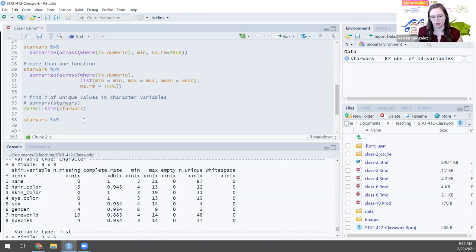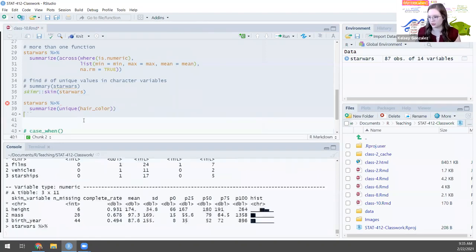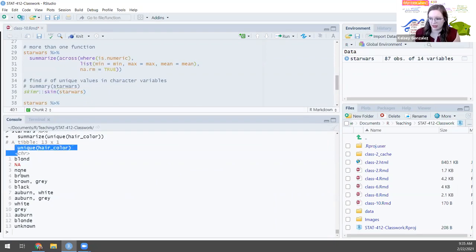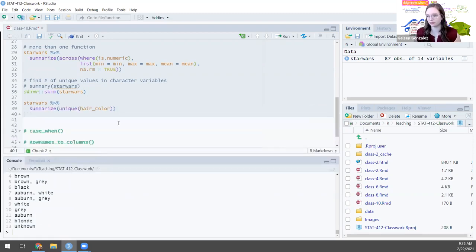So if I start with Star Wars, I can say summarize the unique values of hair color. If I do that, we're going to get a column that's going to be the name of the function I just put in because I didn't give it a name. And then we get all of the unique hair colors. So we've got NA, blonde, none, brown, gray, black, all of those unique hair colors up to unknown.